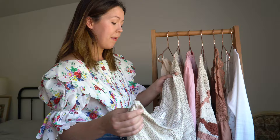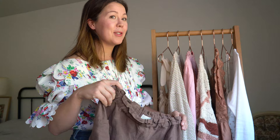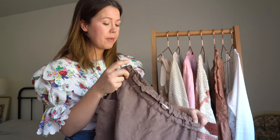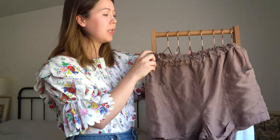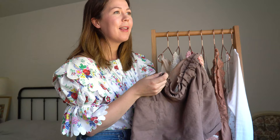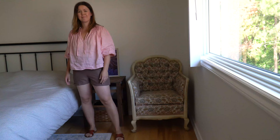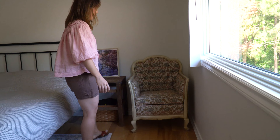So continuing with the shorts — these are originally from Aritzia and I got these this year. I got the black version last year. They're elastic waist, have two pockets on the side, and they have a roll-up hem. They're just very comfortable and very easy to wear. I love elastic and stretchy jeans and elastic around my waist. Because I've been losing baby weight, I really love this as it's very forgiving. I love brown with pink — I think it goes with almost everything here and it's just a very good neutral.